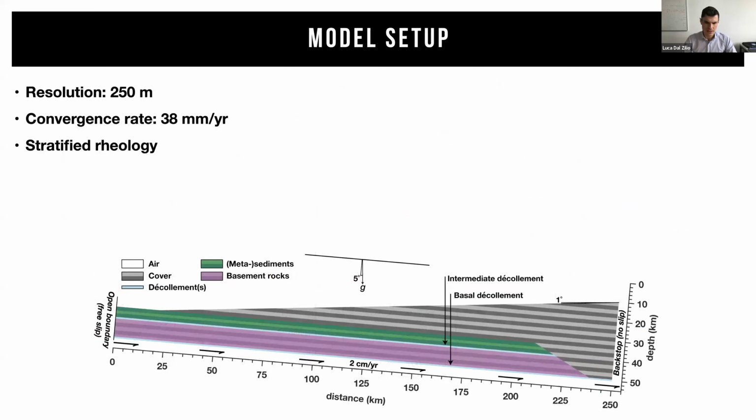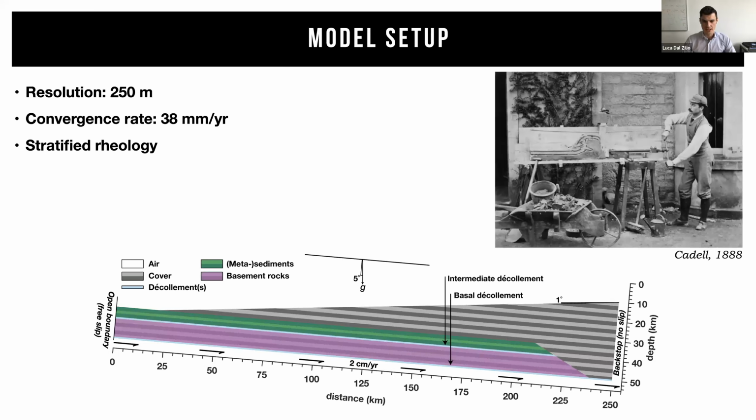So we try to understand this problem by running some simple numerical simulations of an accretionary wedge, where we try to simulate the presence of a wedge that you can see here with a certain slope of the surface. We assume a certain convergence rate, and then we apply the presence of décollements. So we apply material that is weaker than the surrounding bulk, and from there we evolve the model over time to see what creates the condition for the propagation of this mid-crustal ramp.